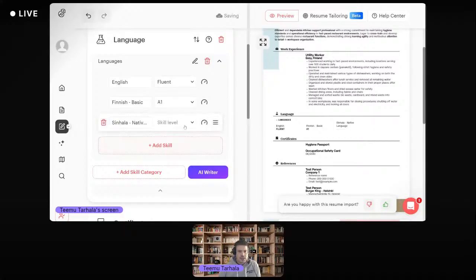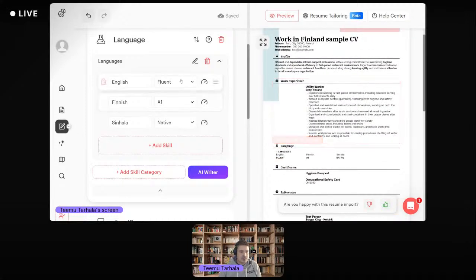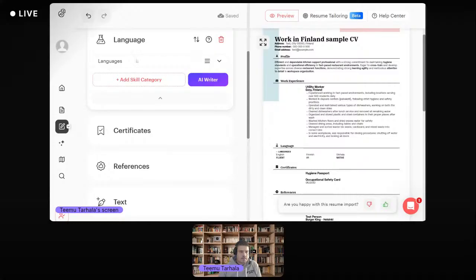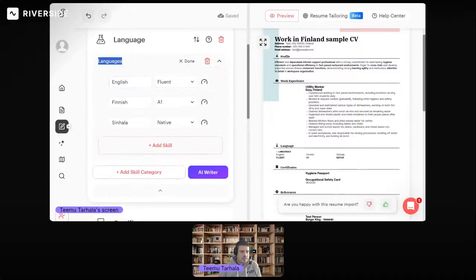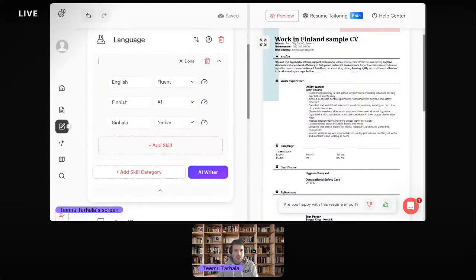And this is our native language. We will clean that one a bit like this. And now you can see it looks a bit cleaner here. And we can see that languages and again languages mentioned here. So let's edit a bit here and make this one disappear. Okay, almost worked out.